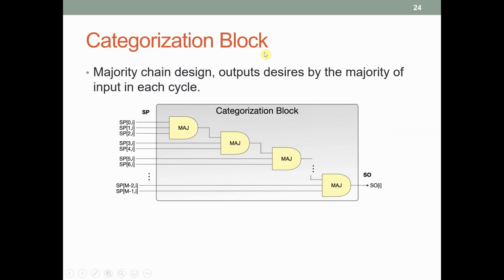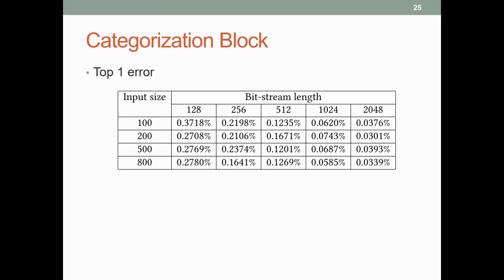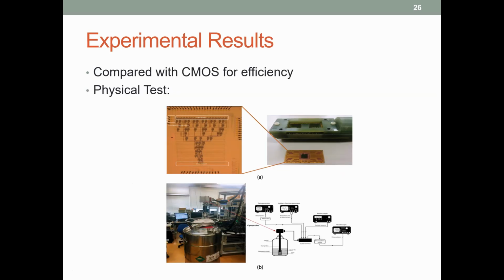And finally, this is the categorization block, which is for the fully connected layers. We have implemented an efficient one, which is based on the majority chains. From the input to the output, this can give one prediction. The output goes through a chain of majority gates, which can be quite efficient using AQFP. We can see that the errors in these fully connected blocks are also quite small. This shows the error here.